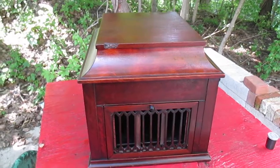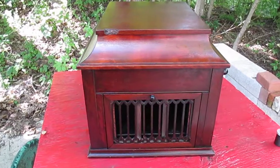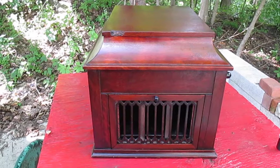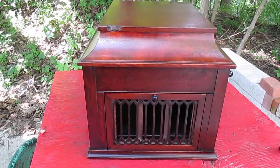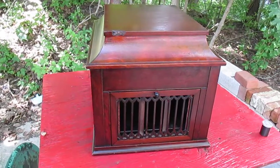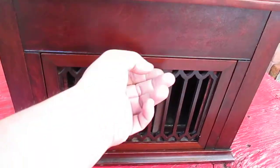Alright, today I have an Aeolian-Vocalion. This was one of the off-brand phonographs popular in the teens and early 20s. This is the E-type tabletop model, as you can see. It has a very small Swiss two-spring motor in it. And there should be fabric, of course, here.